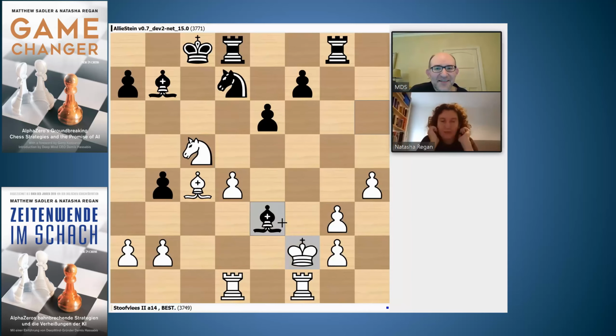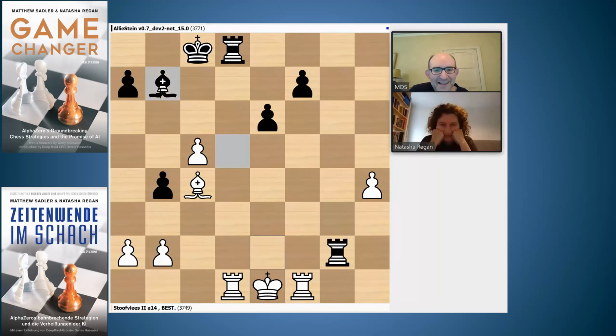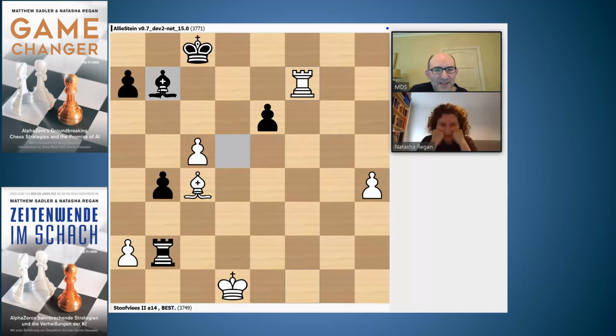So knight takes, bishop takes, rook takes, knight takes, rook g2. It's been quite handy playing this move c6 to c5 because this bishop's now very active. King e1, takes, rook f7, and now the final important move is this move bishop d5.